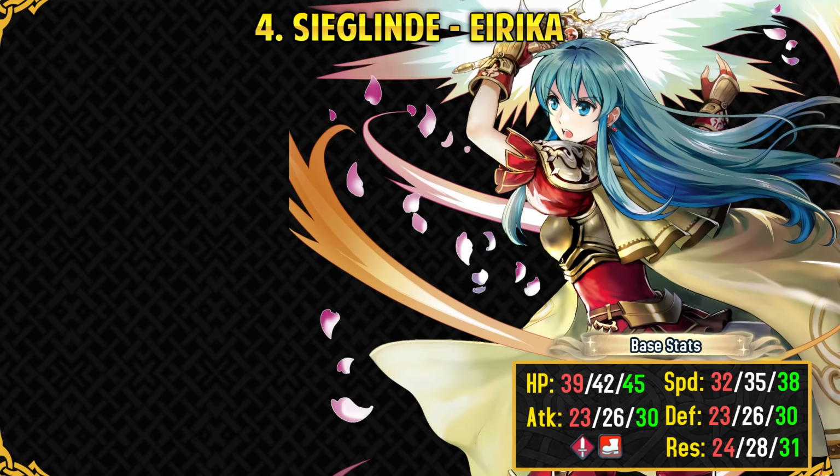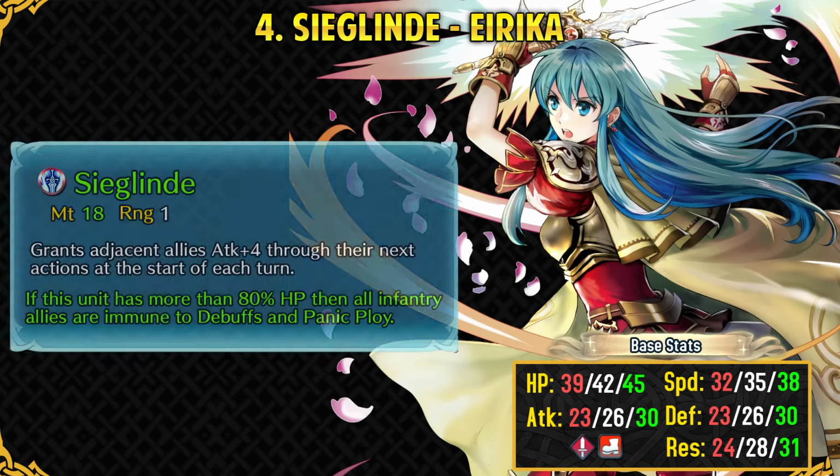And Erika, because of her low attack stat, has always struggled, and you have to run Triangle Adept on her so that she can take on green units easily, and Ephraim does not have those problems, so offensively there is no way Erika can outperform her brother Ephraim, but we can give her a utility that makes her a unique buff bot. So her Sieglinde Refine gives her Hone Attack 3 just like her brother, and the extra effect gives her a very unique and special utility which protects infantry allies from debuffs and Panic Ploy.